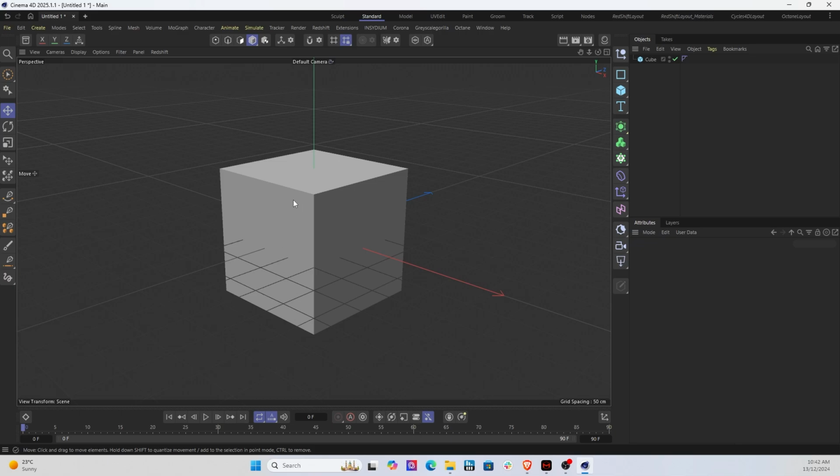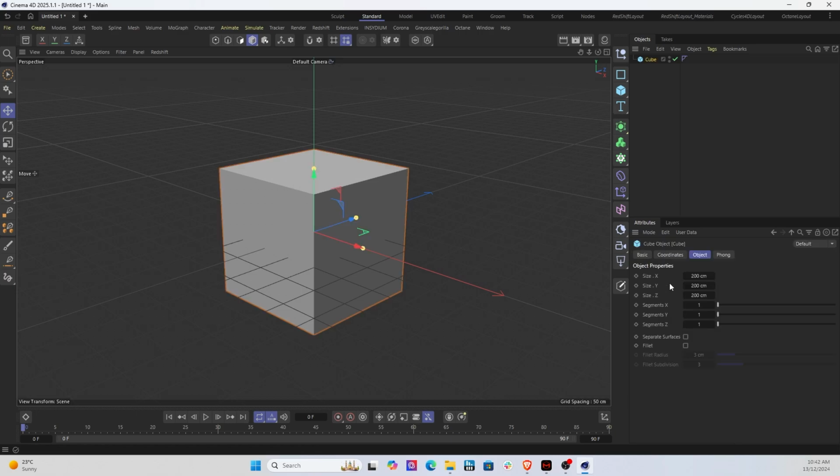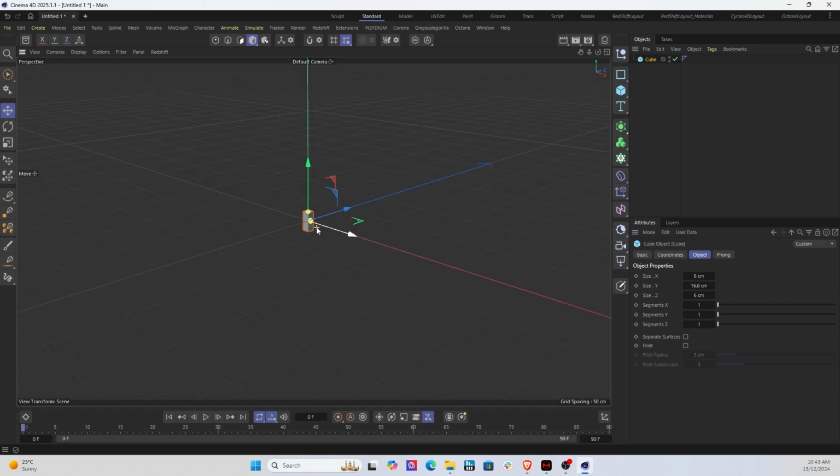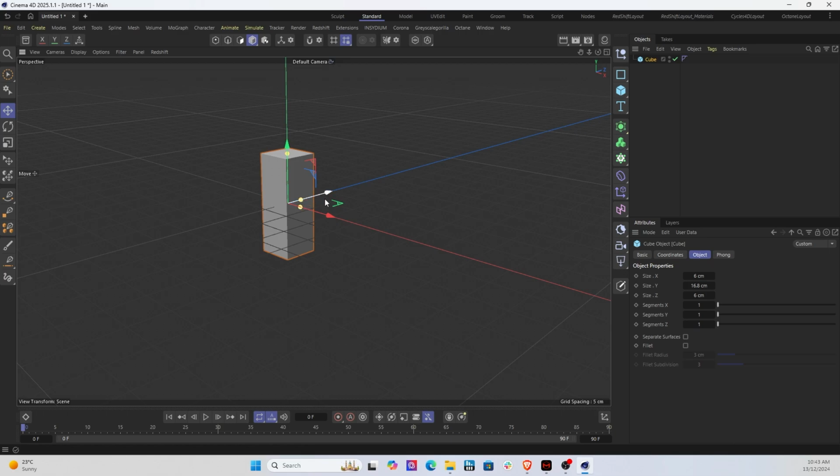Okay, now notice how the cube just always lands in the middle of the world. It's on the 0, 0, 0 axis, so your axis icons are here, Y, Z, and X. So what we're going to do is size this cube so that it is the size of the Sonos speaker. Now we do know that the sides of the speaker are 6 centimeters, so we're just going to go ahead and put 6, and 16.8 is the height, and 6 centimeters. So it's quite small, it's right there. So that is the size of the speaker.